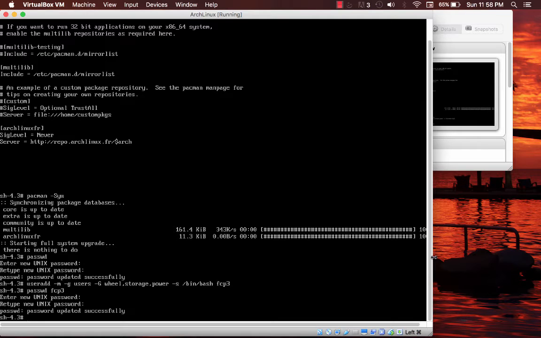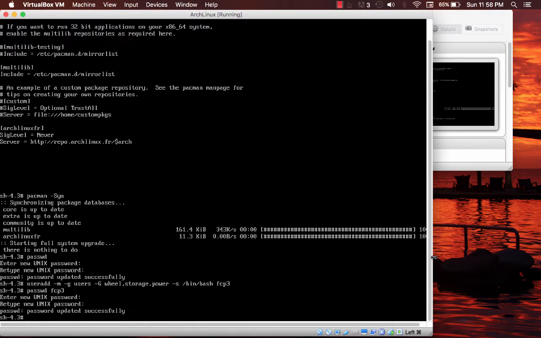Now we want to configure how we allow the sudo command, or superuser do. That's basically something you add to a command that lets you use the command as the root, right?